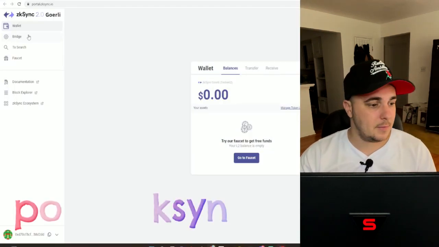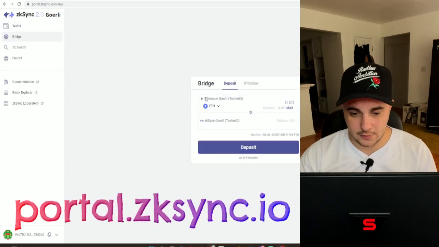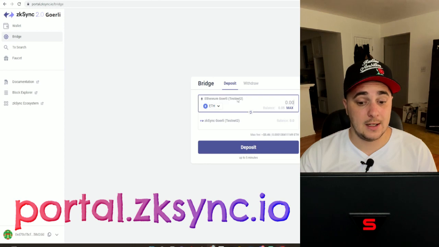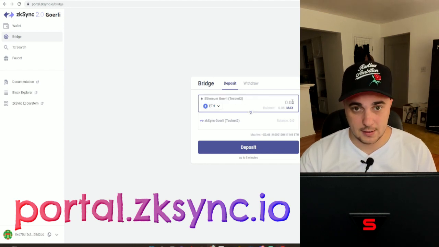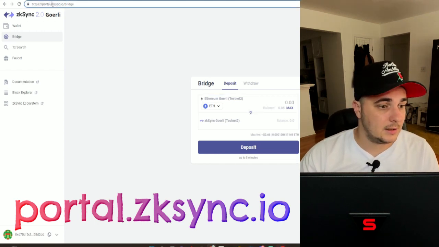The next step is we have to bridge from Ethereum Goerli testnet to right here. Of course, you have to connect your Metamask wallet with portal.zksync.io.